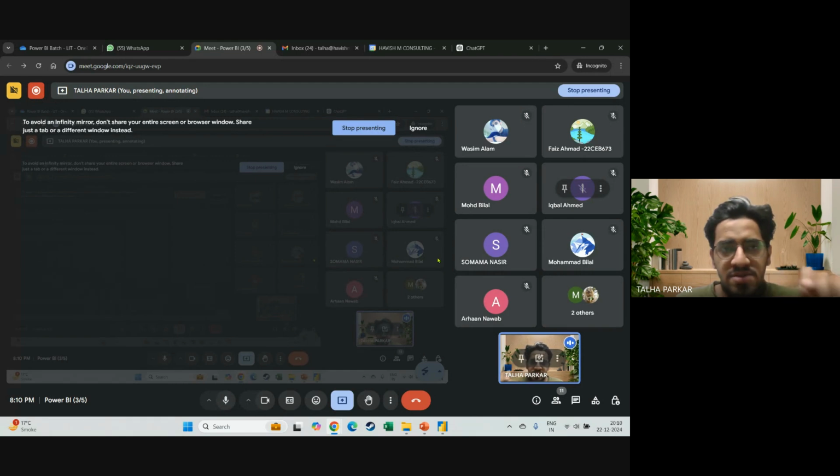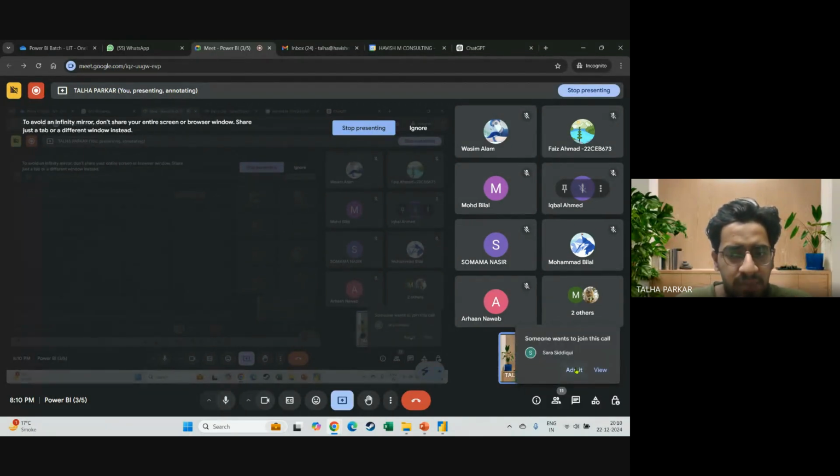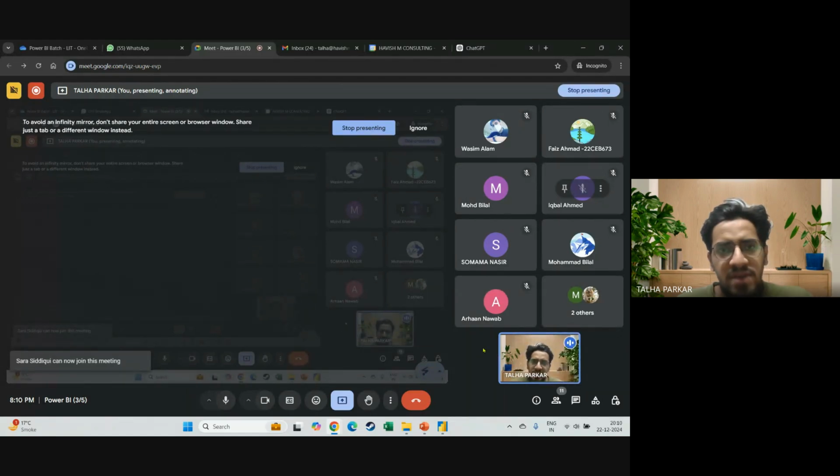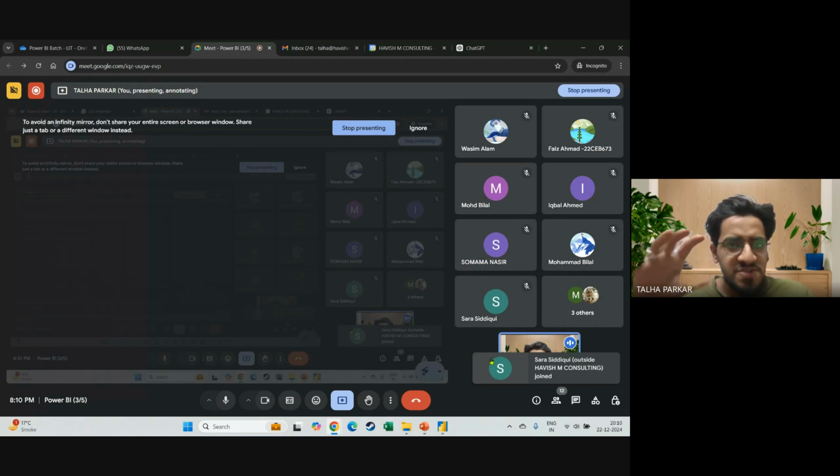The last two sessions, we spent our time on data cleaning, data modeling, and data preparation in Power Query, and then modeling in Power BI. We understood a few theoretical concepts around that as well. Today and tomorrow, the focus is going to be on data visualization specifically.